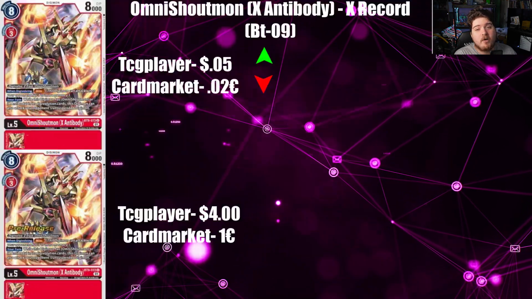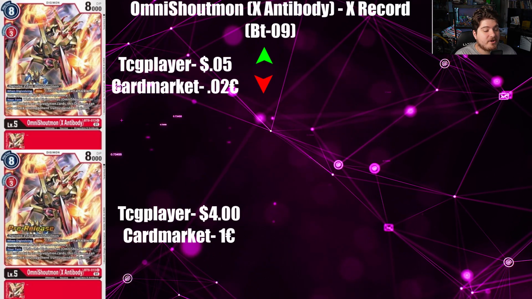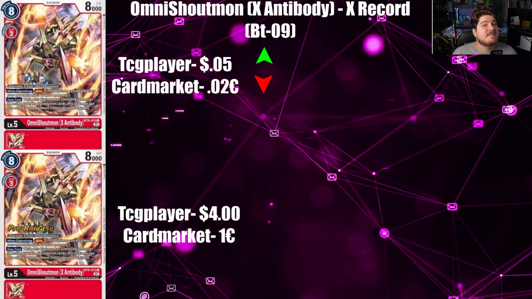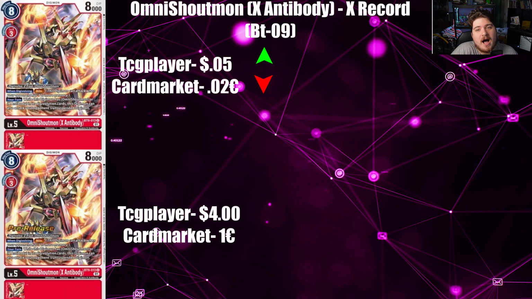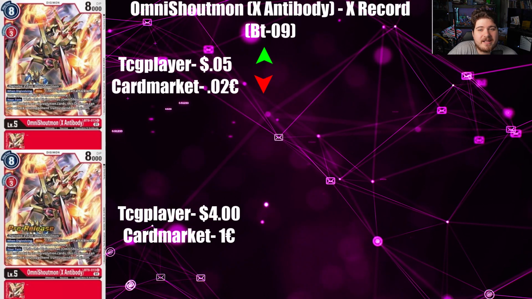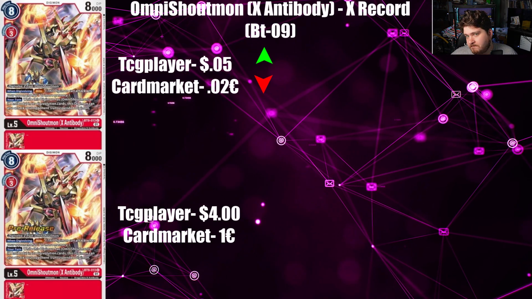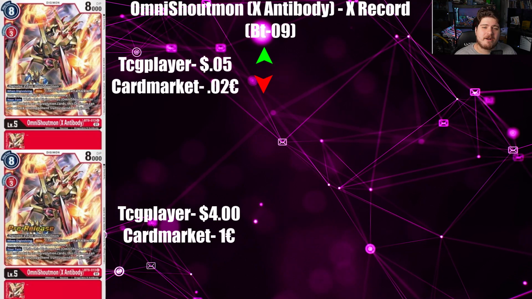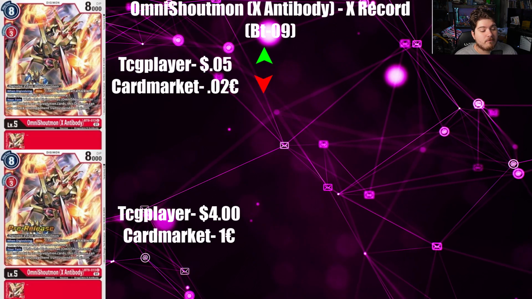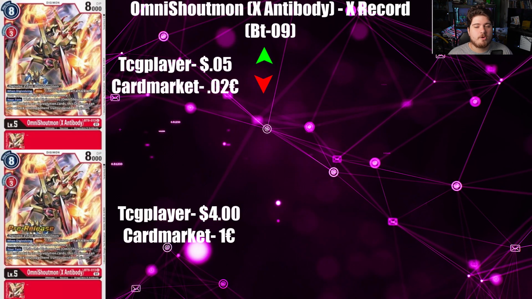Next card is Chuumon X Antibody from X Record BT09. The pre-release stamp is at $4 and it's hovering around there for now. My recommendation is to get this card before we see the new Omnishout come out, and if this thing can get on top of it and do some crazy shenanigans, you might want to have this card at the ready. Card Market is $1, so nothing too out of the ordinary here. TCG Player, though, for its regular art is at 5 cents going down, and Card Market is at 2 cents going up. So just a little difference there, nothing too out of the ordinary.